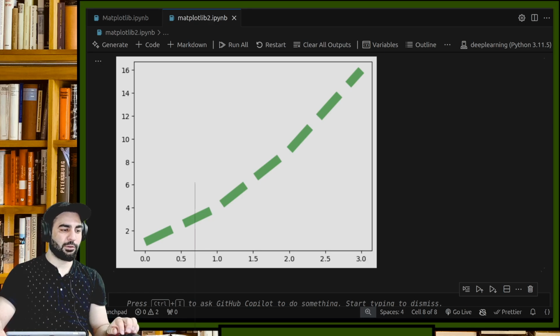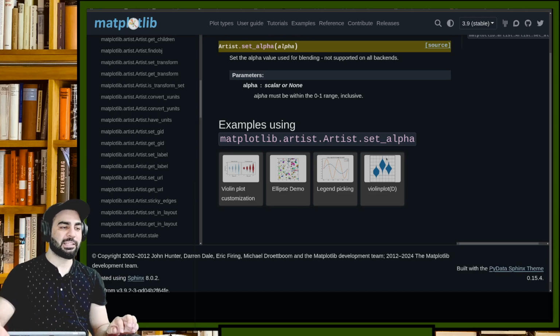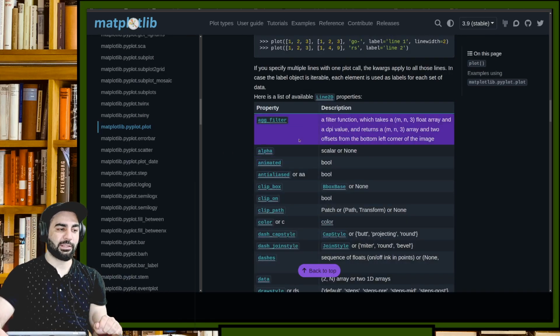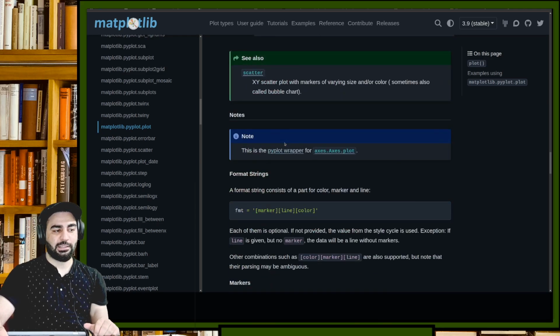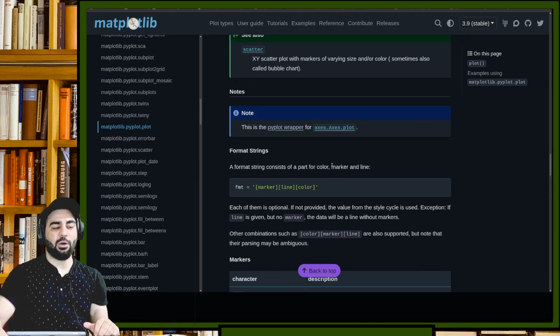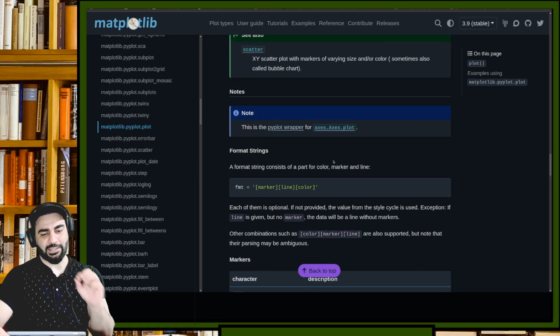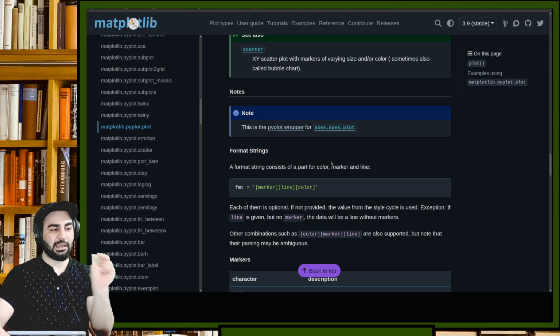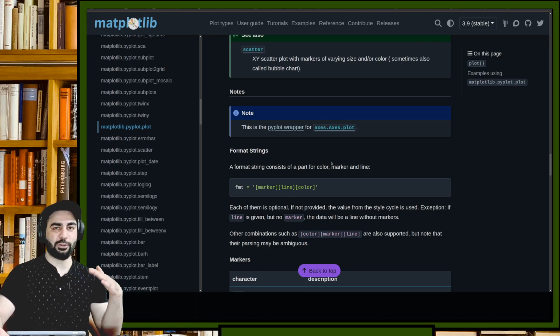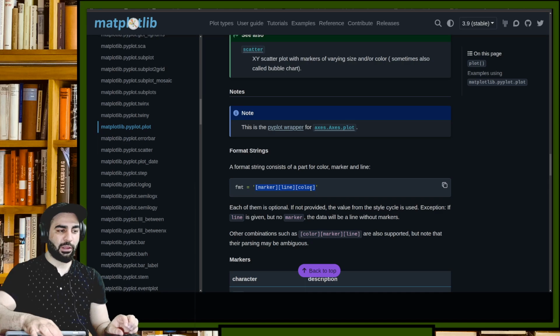Going back to the documentation, you just saw that I clicked on plot, and you saw how many things there are, and we are in the keyword arguments. These are all things that are taken by keyword arguments. And then you can have this fmt. Usually what people do is they use a format string. They have to set the color, a marker, the line and the color, so what sort of line should be dashed, and what the points should be. In short, they keep it as a string, as we did it, as ro.